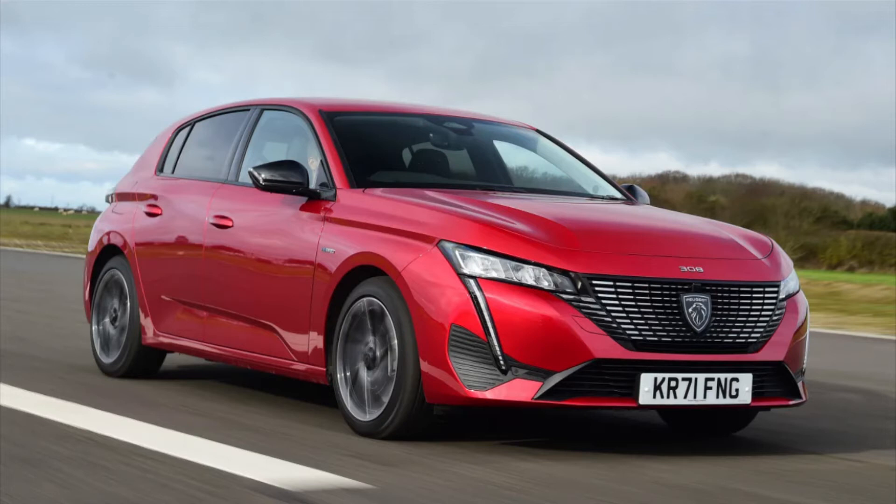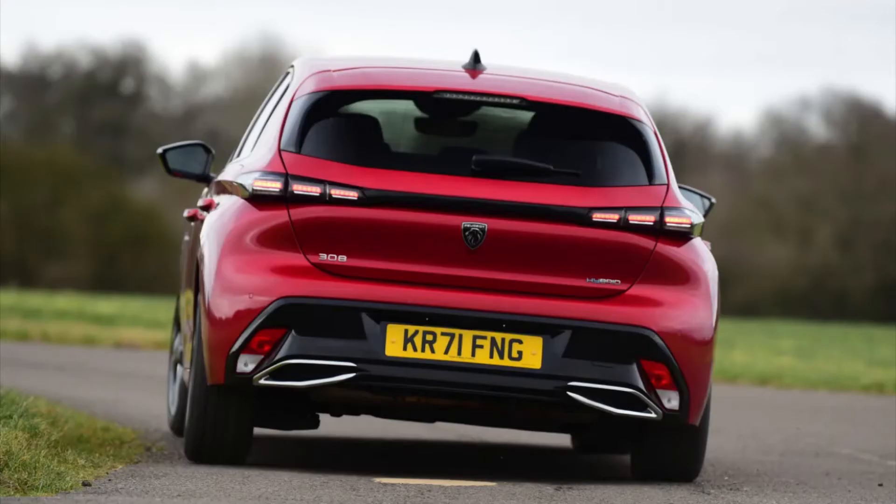Let's have a look at what is under the bulging bonnet. Don't be surprised if the engine bay looks empty — you can only get small engines that may seem underpowered but are surprisingly good for this type of car. To start with, there is a 1.2 litre turbo petrol engine producing 128 bhp, which is quite nippy. There is also a 1.5 litre turbo diesel unit that also creates 128 bhp.